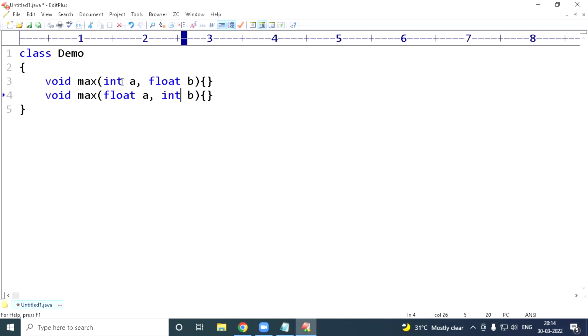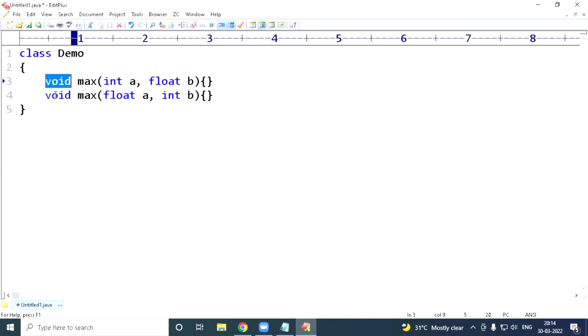Number of arguments same, data types also same, but order different. Here first integer, later float; here first float, later integer. Like this, any one difference is required: number of arguments, data types, or order of arguments.